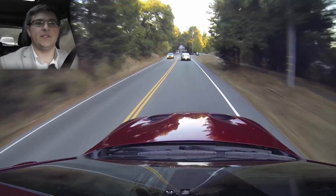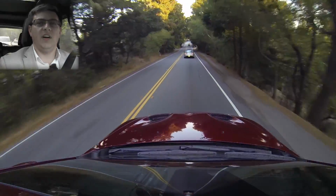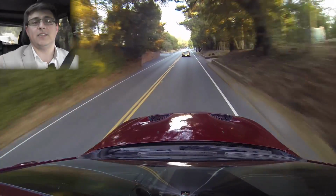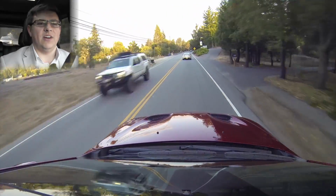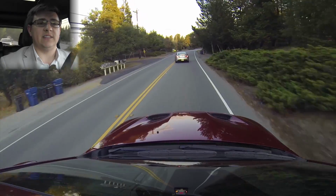Compared with the BMW X5M or the Porsche Cayenne Turbo, the Grand Cherokee SRT doesn't feel as refined or as planted on the road. The steering is definitely not quite as good as those other vehicles either. However, when you consider the price of the Grand Cherokee, the difference between the BMW X5M and the Porsche is incredibly small. I mean, we're talking 95% of the feel, 95% of the performance for 60% of the price.